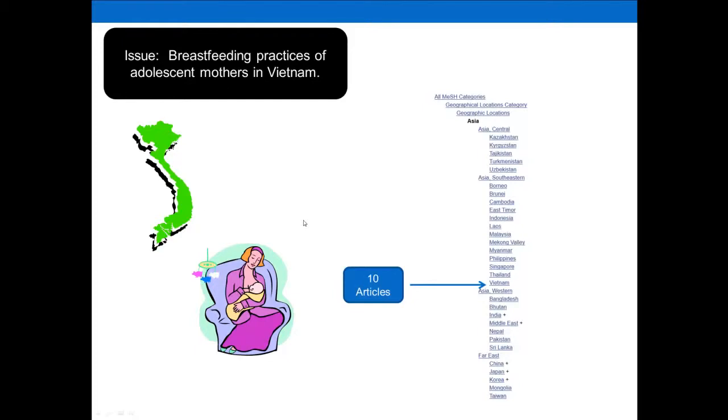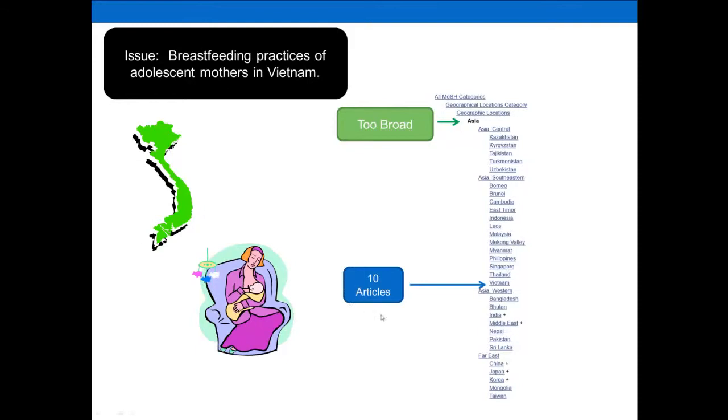So I focused on Vietnam. And when it came to Vietnam, what you'll notice is that Vietnam belongs to a subject heading tree of geographic locations, which you can see here, and on the Asian continent. Well, when we initially started, and I was talking to her about this, she said, well, why don't we just back up to Asia? And I told her, that's not a really good idea, because what you're doing there is you are broadening the search. So we are going to go from 10 articles to several more.